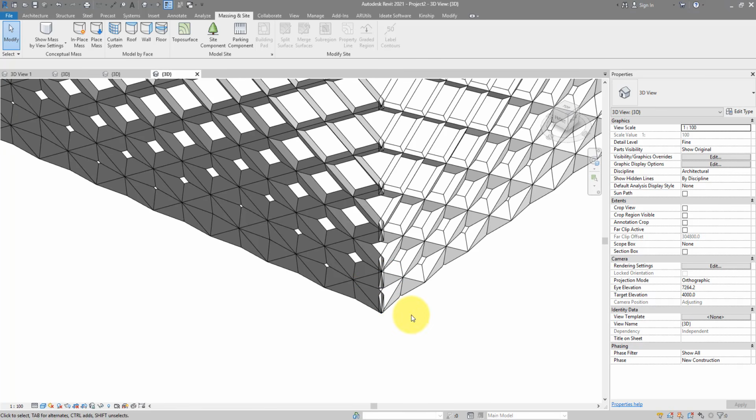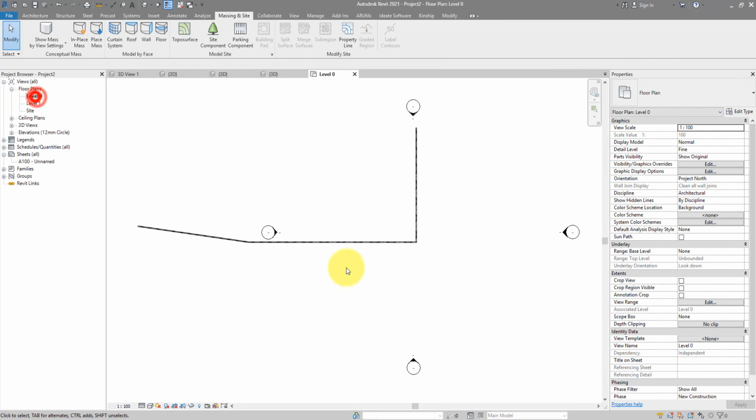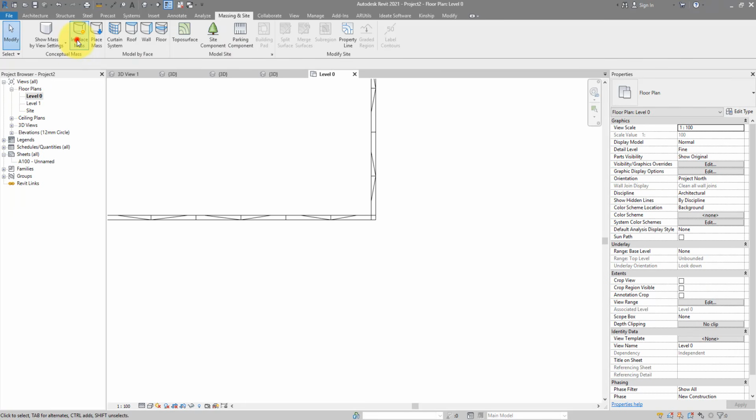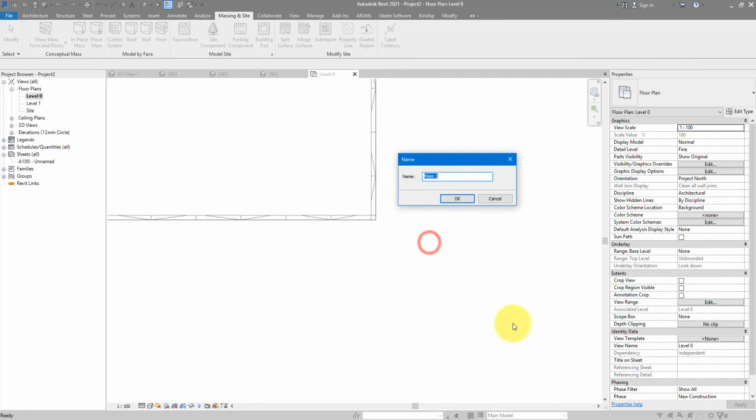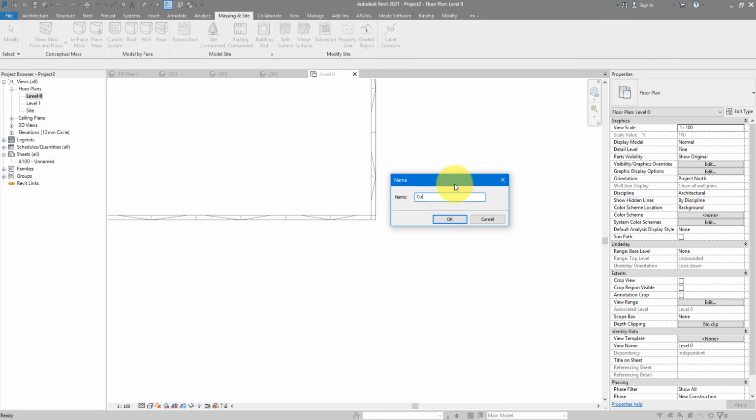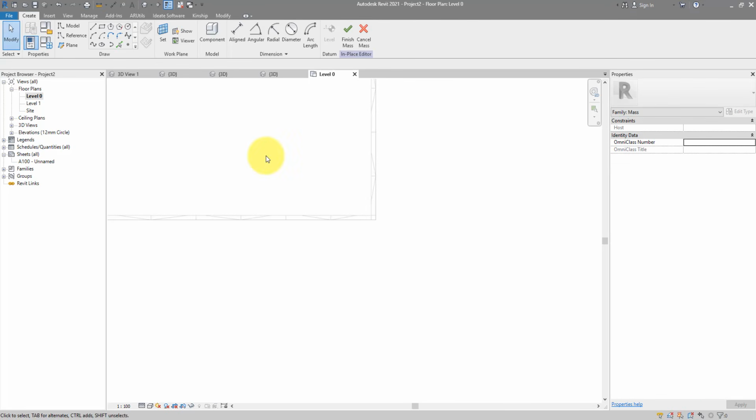The trick here is to create 2 more masses to serve as cutting elements. Let me show you what that means. If I now go to level 1 again, we need to go up here and do an in-place mass. Let's call this one cutting object 1. In here, we simply need a triangle.